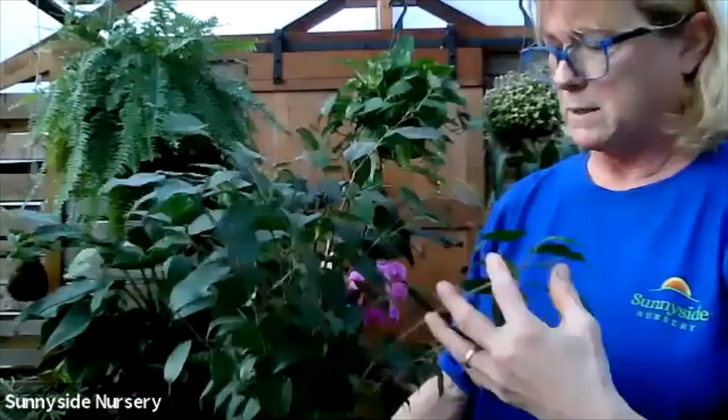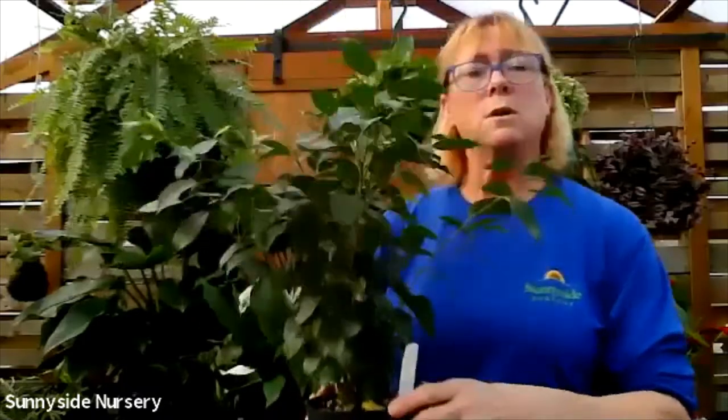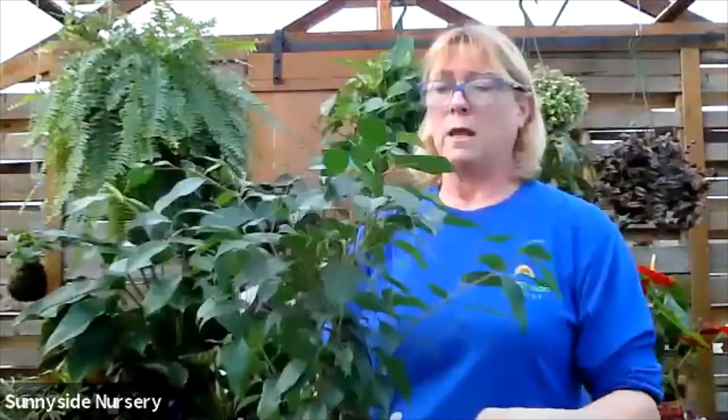Here's some that you're probably more familiar with. This is ficus benjamina, also known as a weeping ficus. You can see how it just kind of weeps as it grows - little tiny leaves. This one is very finicky. Does not like drafts. Does not like being relocated. If you get one and get it home and it starts to drop leaves right away, it's just stressing. Just continue with it as you would normally with letting dry completely out between watering, indirect bright light. And it will start flushing out again. They are very very picky, but they are beautiful in a house.